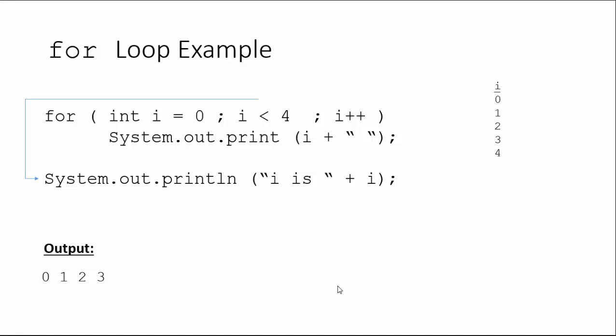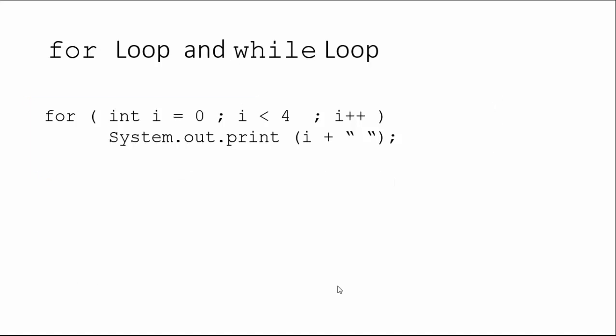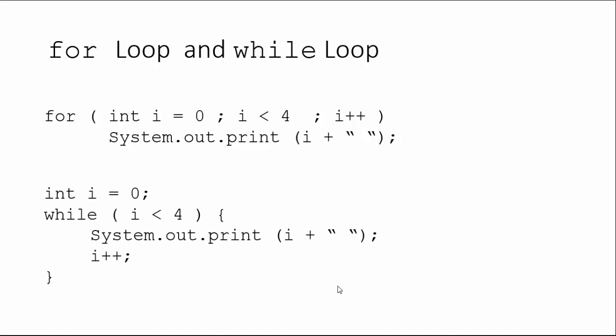If this statement was executed and we tried to print the contents of I, a compiler error would occur. Like all block statements, variables created within a for statement do not exist after the for loop terminates. All for loops can be written as a while loop. I can rewrite this for loop like this.